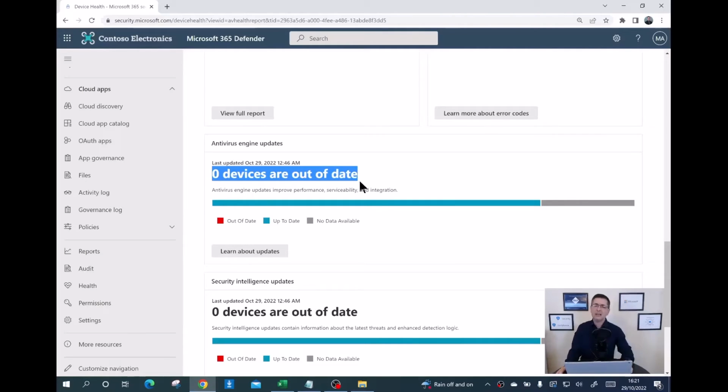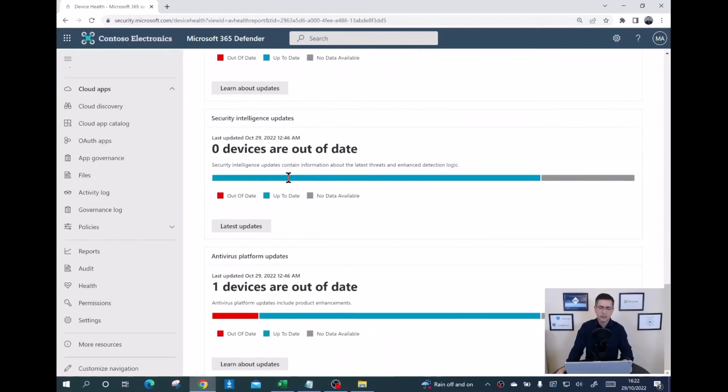Of course, that can be a little bit tricky when it comes to the AV definitions. The device only goes to out of date status after 14 days, if I have a good memory. This is by default. If you think 14 days is too far away and you want to flag those devices before that, it's not a big deal. You can change the Defender for Endpoint configuration and maybe lower that number to 7 days or 3, 4, whatever number you think is suitable for your organization. I'm talking about the security intelligence here.